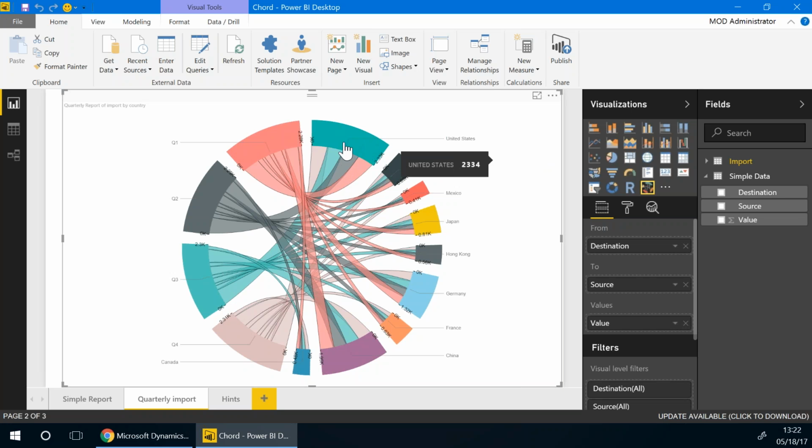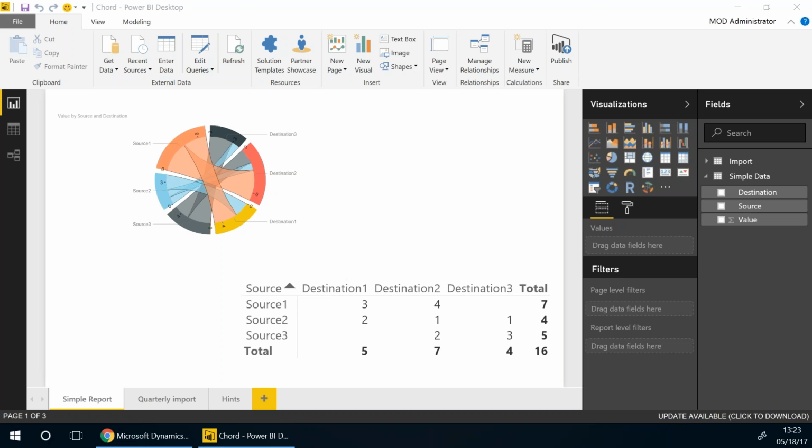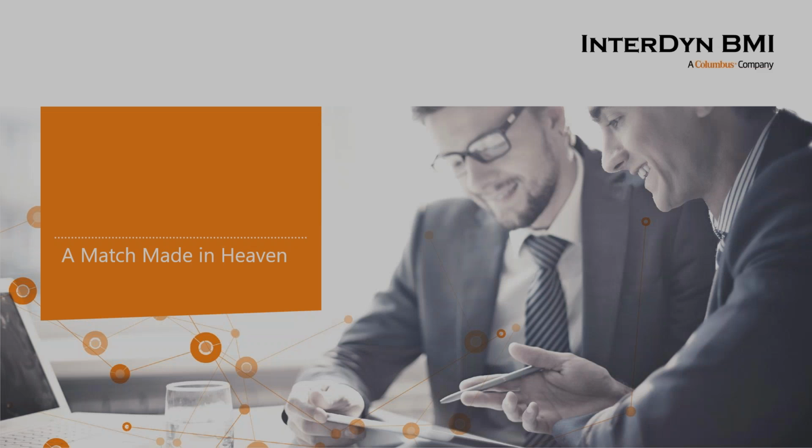So across categories like country and perhaps categories like quarters, it's taking this data and saying this is what we've made in a quarter, but if we were to break that by country, this is how much Q1 in US was, and this is how much Q1 in the UK was, and so on and so forth. So there's really some great value to this chart, and I find when you have to cross-compare data, this becomes very helpful. So let's go back into the PowerPoint presentation and look at the next thing that we have now that we understand the core Power BI desktop. Let's actually talk a little bit about Power BI visualizations.